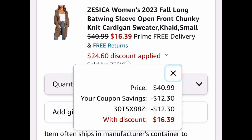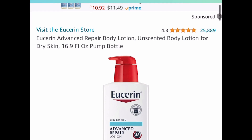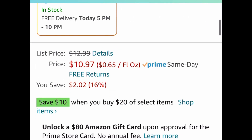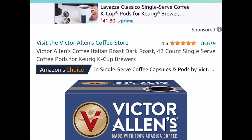Clip the coupon, put in a code, and get the cardigan for $16.39. Next, we have this advanced repair body lotion — a 16.9 fluid ounce pump bottle. Add two to your cart because this falls under the spend $20 and save $10 deal. Click that 'Shop Item' button on the side to see what other items qualify. You can get two of these for under $13, and the discount applies automatically at checkout.